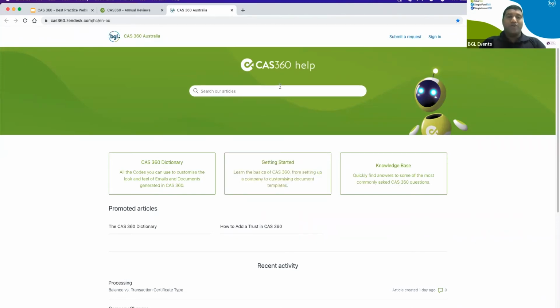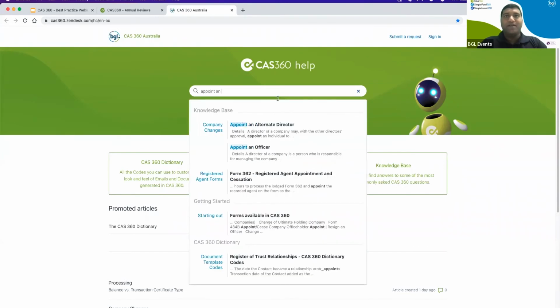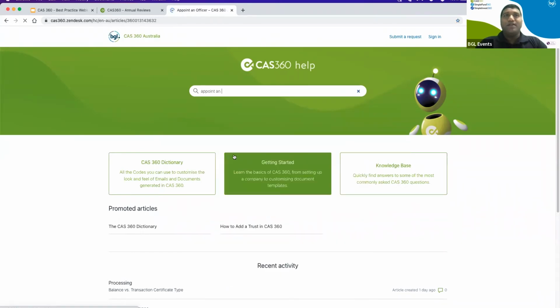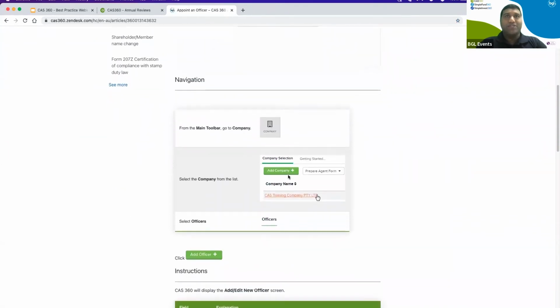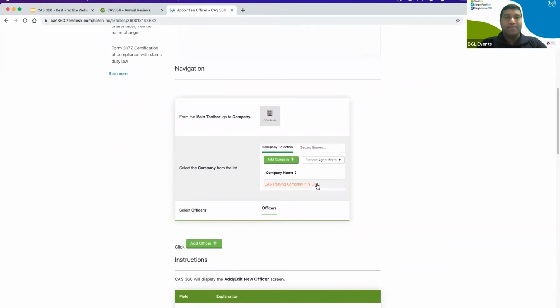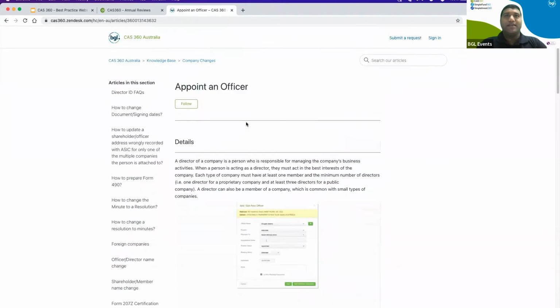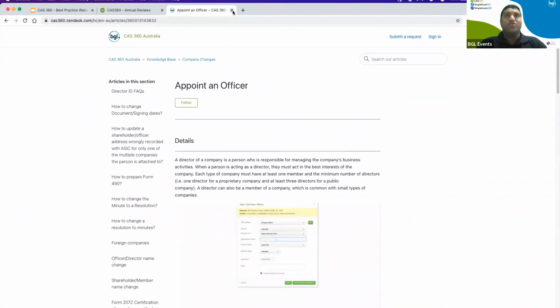So for example, if I wanted to know how to appoint an officer, I could type that in here. And the step-by-step instructions will be included on how to appoint an officer for a company. So that is the Zendesk Knowledge Center that has all of our help articles as well.